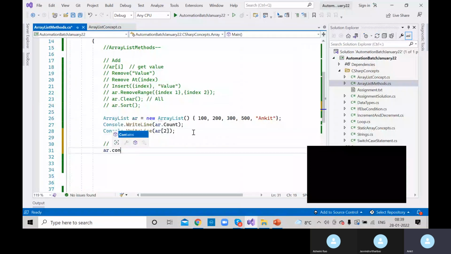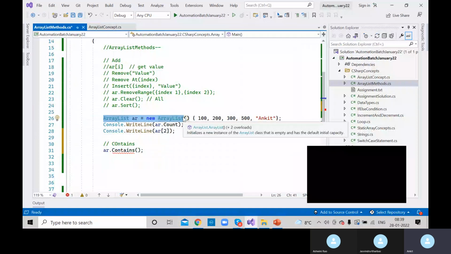There are a lot more methods, but we'll just discuss the important ones that we may require. If we need to verify it at the time of Selenium, we may need to encounter this kind of scenario. Like we have lots of elements, like 10 drop down values. So you will store all the drop down values inside an array list and verify if that particular name is present inside the drop down or not.